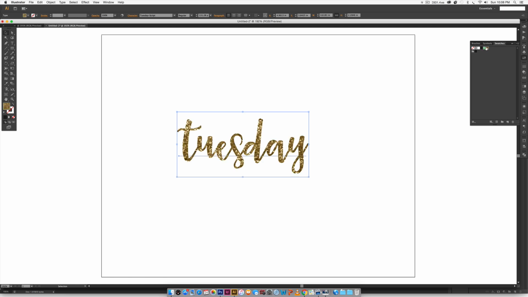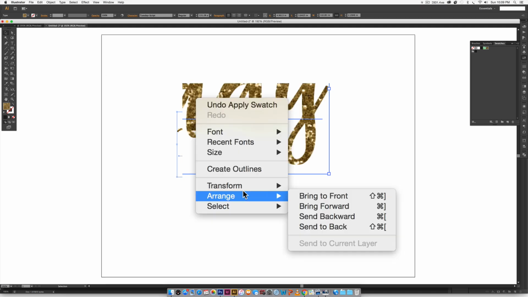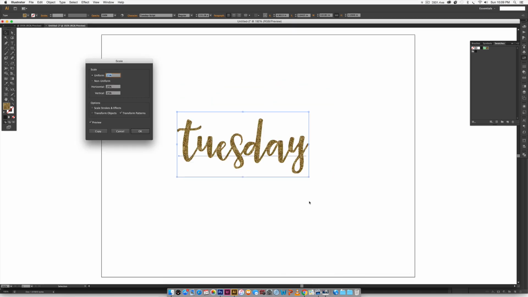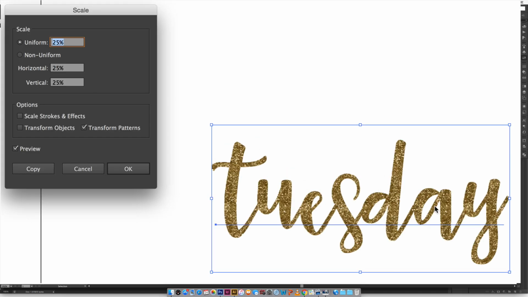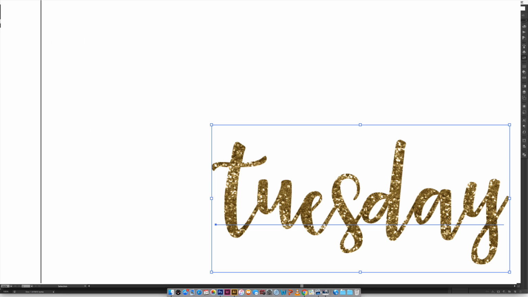So let's do the glitter just to reiterate everything. With it selected, right click, Transform, Scale, and this is what 25% looks like right here, which I feel is a little too small. So let's see what 50% looks like. We'll just check it and uncheck it. And that looks good too, but let's do 75. I want it a little smaller, but not too much smaller. That feels really good, so I like that. I'm gonna hit okay, and now we're all set.